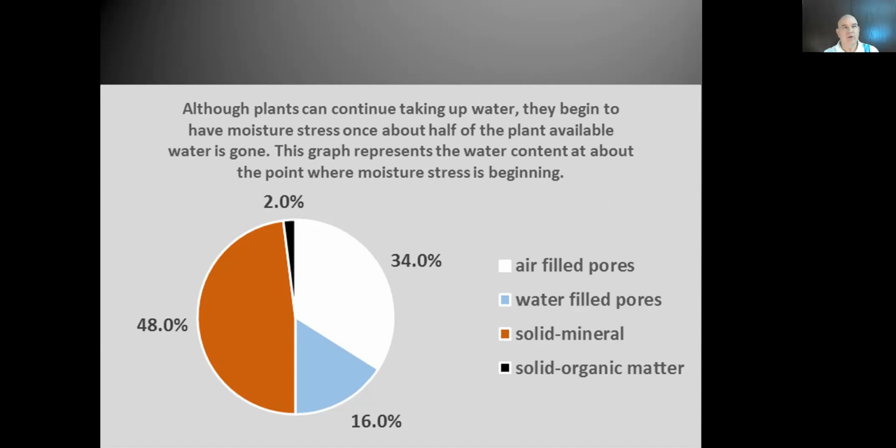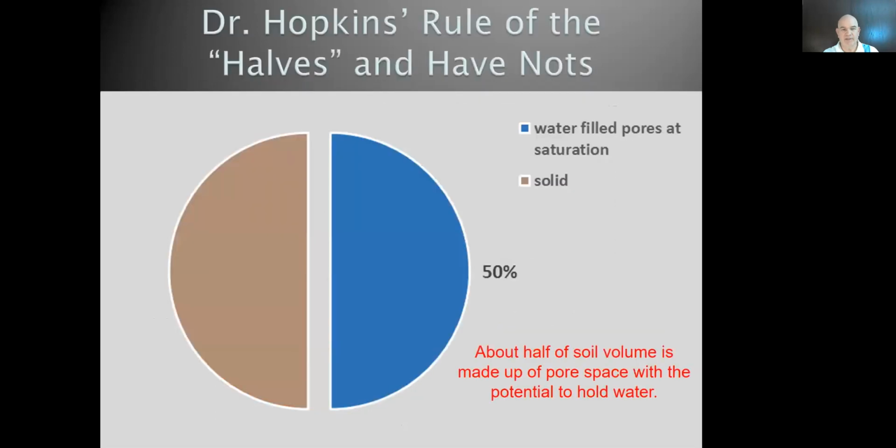In other words, we don't want to go all the way to the permanent wilting point. If I'm growing sunflowers, that would be dumb. I would have lost my sunflowers. And other plants typically are showing stress at that point too. So usually we only want to lose about half of the plant available water before we try to put some irrigation water on or hope it rains. So what is the rule of the halves?